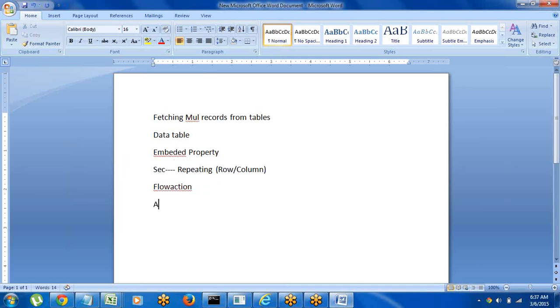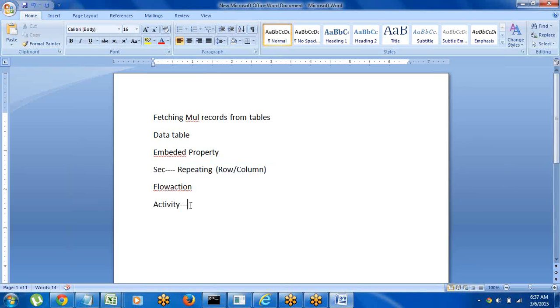Then activity. See here, this activity we will be calling from the section itself. Means in the section properties, so in the control properties we will be calling the activity rule. That one also I will show in the configuration. So in previous sessions, the activity rule we called in the flow diagram at the time of insert or fetching a single record. Here in this case we will directly call the activity from the property itself. That one I will show you.